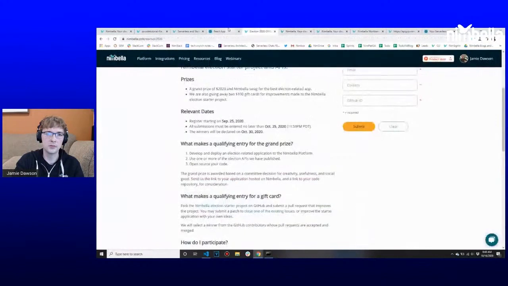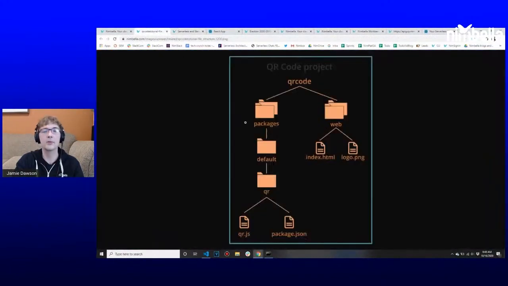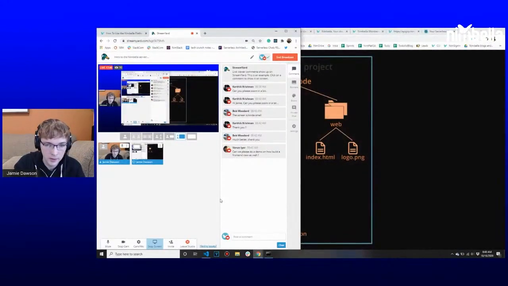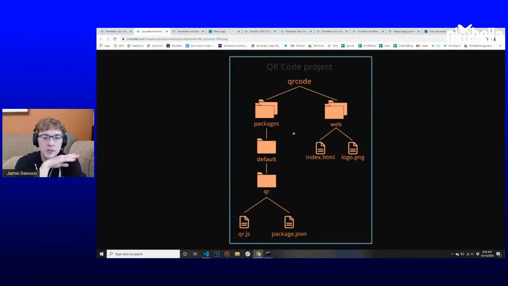And something I do want to show real quick, if I can find it. There we go. So explaining this QR project. Now you can see this has a front end and a back end. I'm going to just check the comments real quick, make sure no one's leaving comments. Okay, perfect. So with the QR project that we have, what's really incredible about this is that all we have are 2 folders inside the main folder for it. We have a web folder, which is keeping track of just one HTML page, which is showcasing the front end. So you have just a basic white background with our logo. Secondly, we have a packages folder, and that's keeping track of our 2 serverless functions.